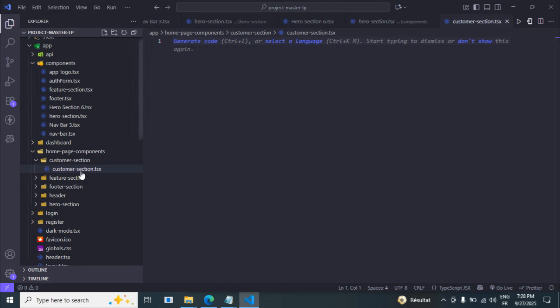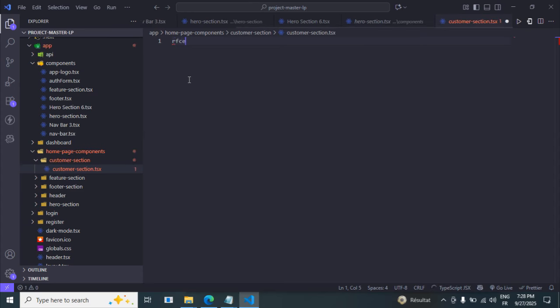Why not create all the files lined up under the home page component. So the reason why I'm doing so is, if for example we want to add a function or mock data or anything like this that is for a section, I want things to be organized. So this is why I'm doing so.